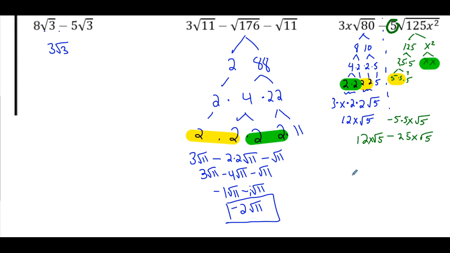So if you've got variables here, in order to be able to add or subtract, you have to not only have the same radical, but also the same variable and exponent, just like the rules we've always had. So in this case, that will work because I have an x here, I have an x here, I have a square root of 5 here, I have a square root of 5 here. So when I subtract this, 12 minus 25 is -13. I've still got an x, I've still got a square root of 5. So my answer then is -13x root 5.